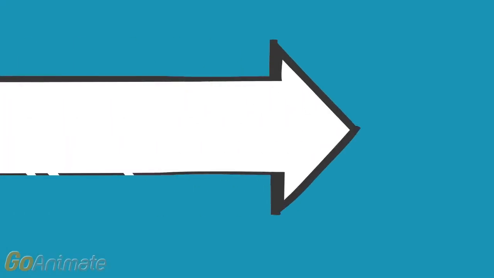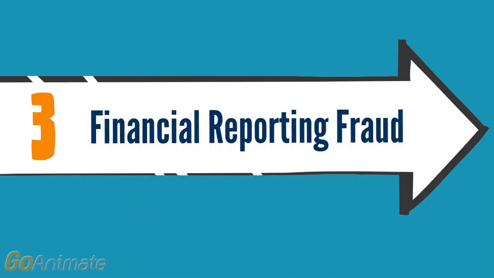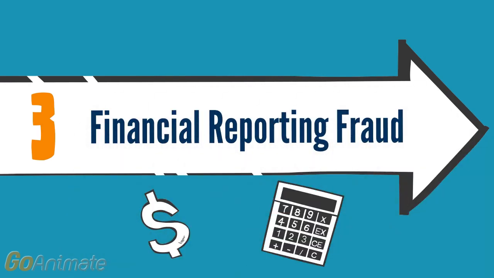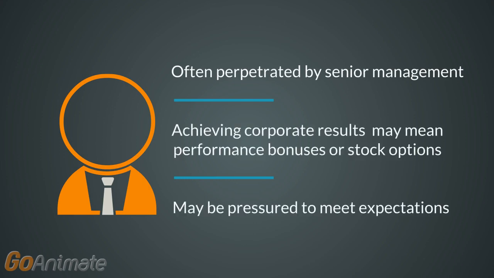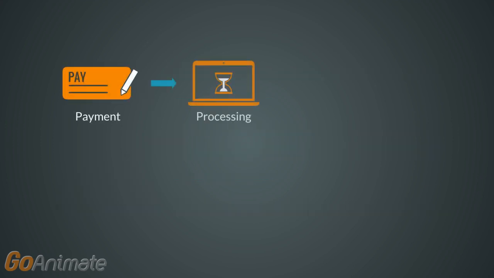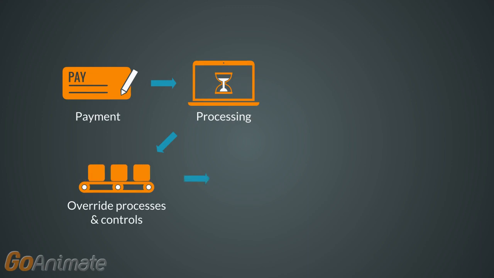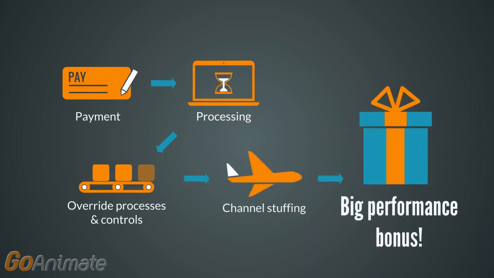And lastly, the third fraud category is financial reporting fraud. It's usually perpetrated by senior management through abuse of power to override processes and controls. This is by far the most complex type of fraud and results in the greatest loss of value to stakeholders. For example, senior management may ship products to customers just prior to year end to bolster sales, with an unwritten arrangement allowing the customers to return the unsold products at a later date. This is a scheme called channel stuffing.